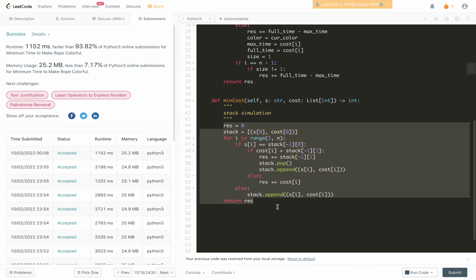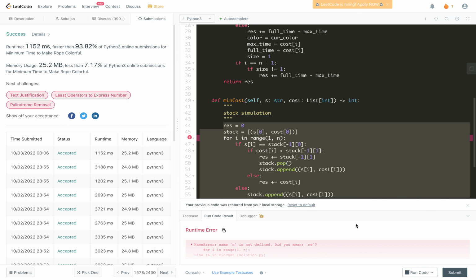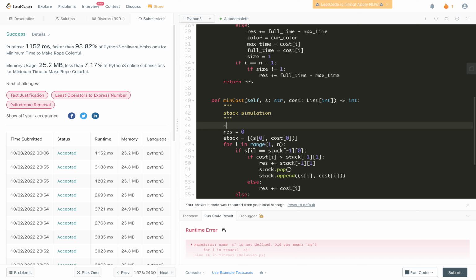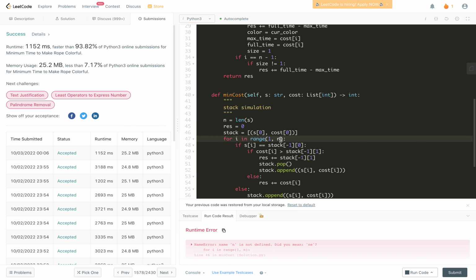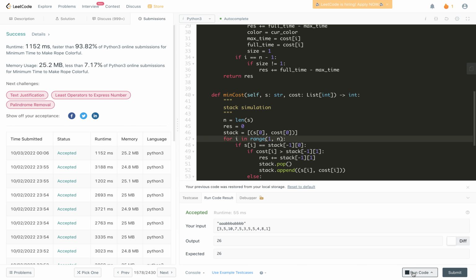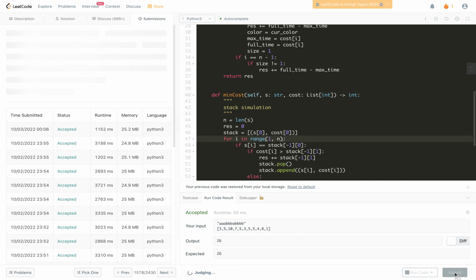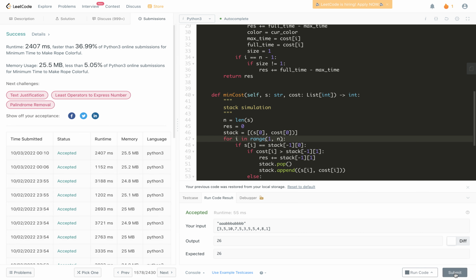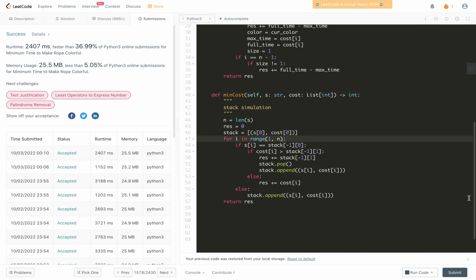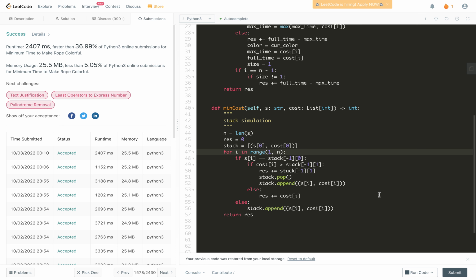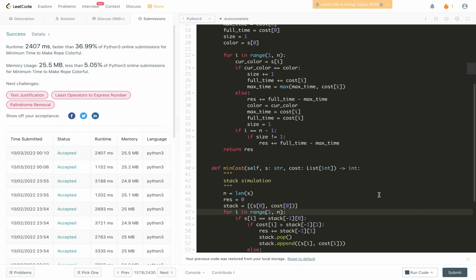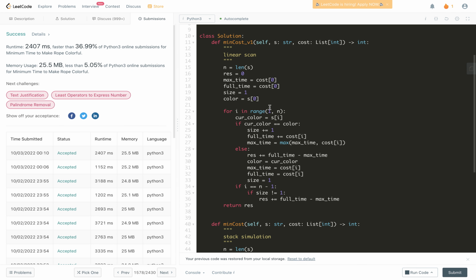I would say this solution format is no different than the first one, but the difference might be in the code format. With that said, we have changed the function signature. Now let's do a check. So n is not defined. Oh, sorry. Let's first write this n to be the length of s or cost. It does not matter. Here we can directly change this n to be the length of s. Let's do the check again. Yeah, it passes a special case. Now let's do the generic case check. Yeah, it passes all the generic cases.